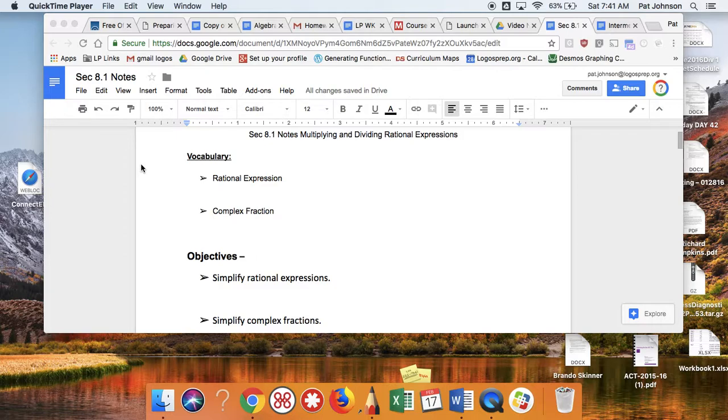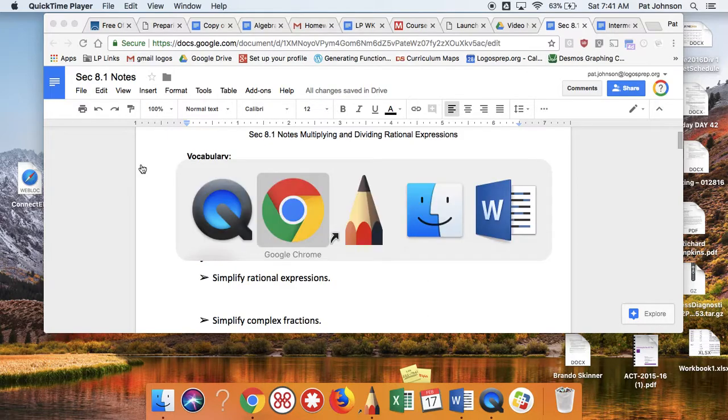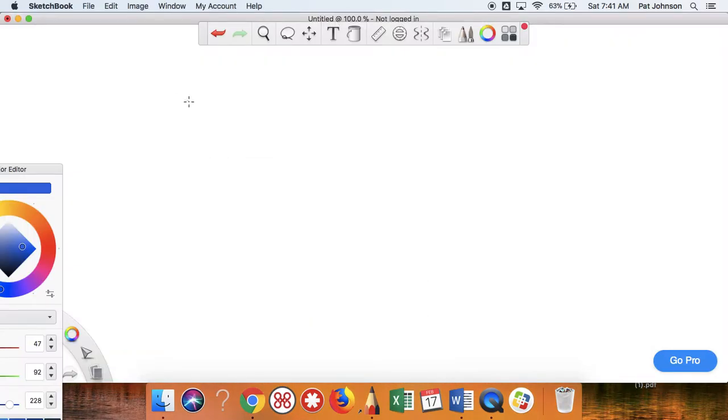So let's look at rational expression. What is a rational expression? Basically, it's a ratio of two polynomials. So what does that mean? That's pretty broad. So let's look at what is a ratio. A ratio is just a comparison of two numbers that can be written in fraction form. So for instance, 1/2 is a ratio, 1 to 2, comparison.